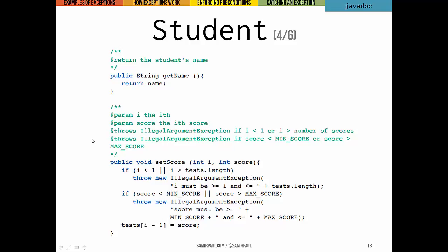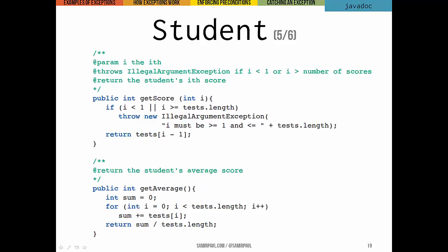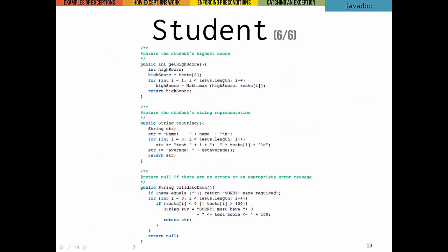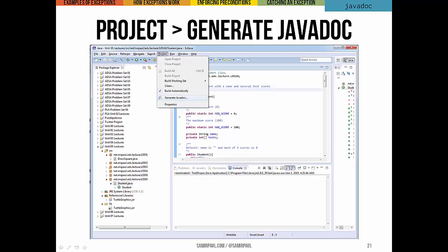Great, now we've got some exceptions. So we can see this method throws an illegal argument exception, and then we have a message documenting when it throws that type of exception. Here, it throws this kind of exception if this all happens. More along those lines here for getScore and getAverage. Param, throws, return, great, return. Again, these are all inside JavaDoc comments. Good. And finishing it out with our last set of methods.